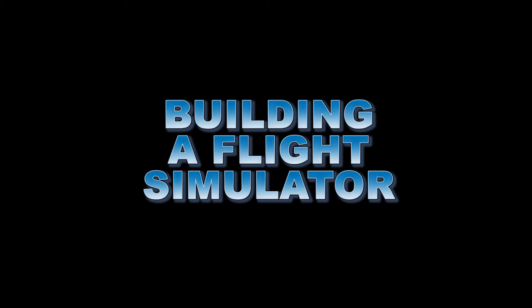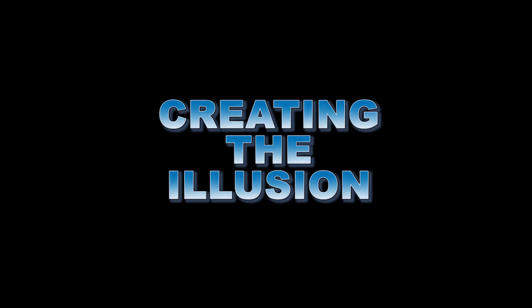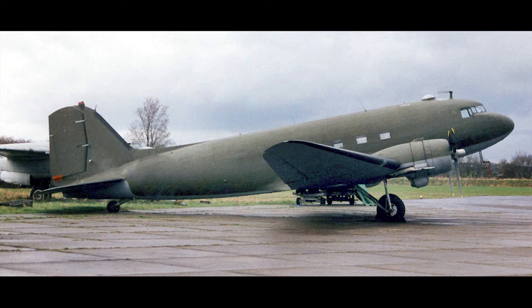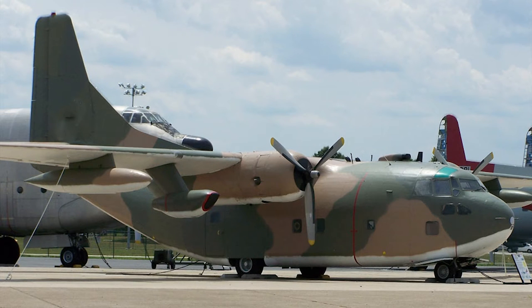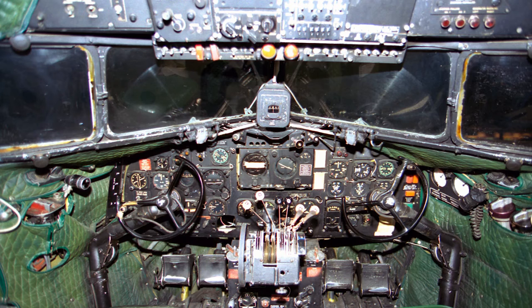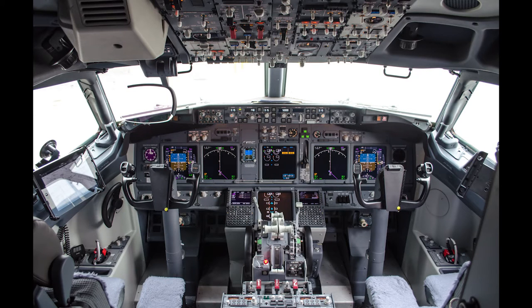Every flight simulator enthusiast, and that does include me, dreams of flying a real airliner. Now, back in the days when dinosaurs were roaming the earth, I was a young, bold pilot flying cargo in old C-47 and C-123s. But I never had a chance to fly the big jets like this Boeing 737-800. The cockpit of a C-47 was analog, and so much simpler compared to the high-tech digital cockpit of a modern jetliner.